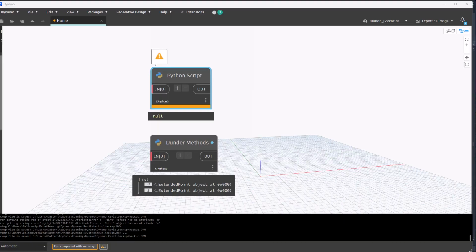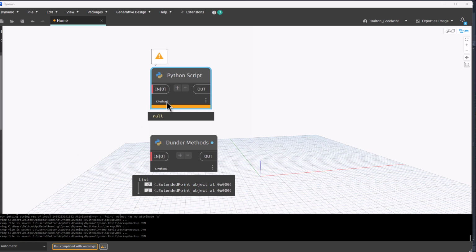Hey everybody, so today I wanted to just explore Dunder methods. I think these are really cool and I just learned about them, and if you're ever building any kind of classes, that's what they're used in. If you've ever built a class and used the init method, that's a Dunder method. And one thing that really stood out to me about them is that they allow you to use your objects with native stuff in Revit.